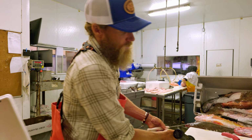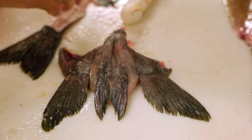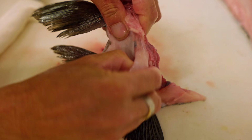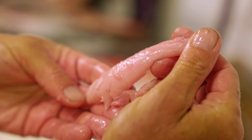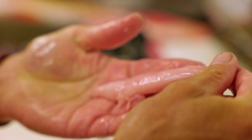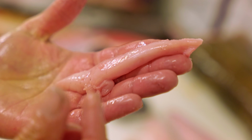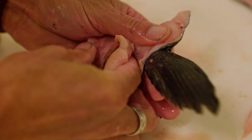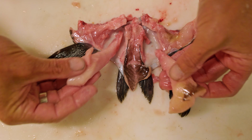So there's a little secret piece of meat in these black cod collars, and we call it the Black Cod Tender. It's this strip of meat right here, and it's pretty magic, and it's a total different texture than the normal black cod fillet. It almost has a scallop texture to it. It's really firm. So I'm just going in, running along the skin side, and it just comes right out.